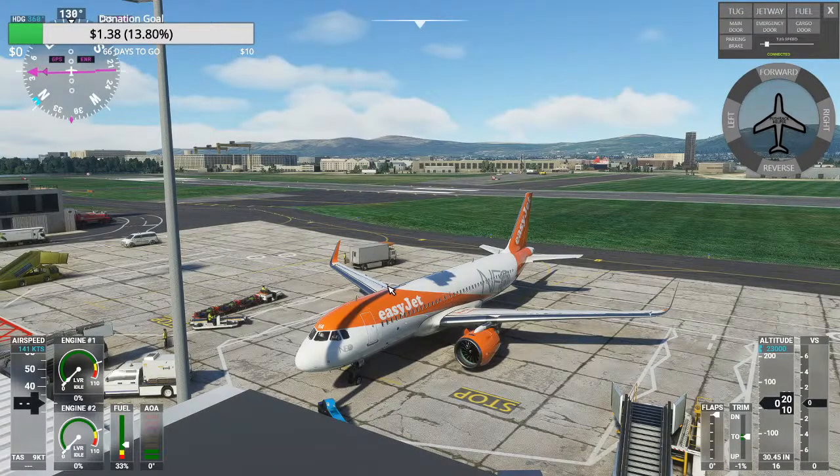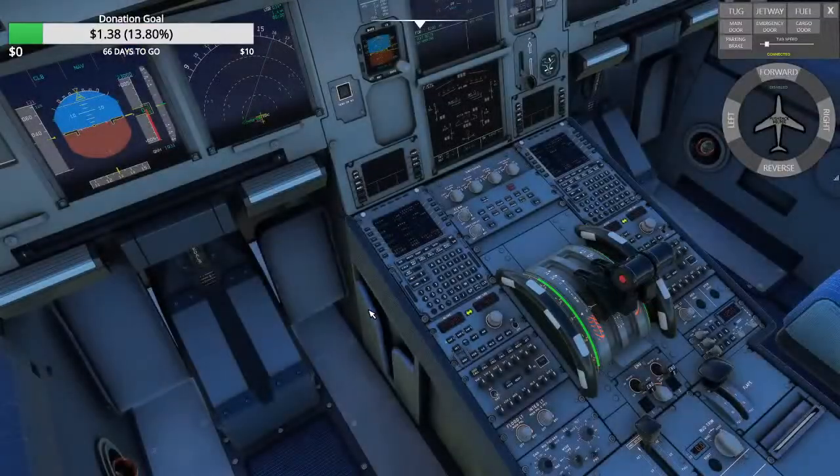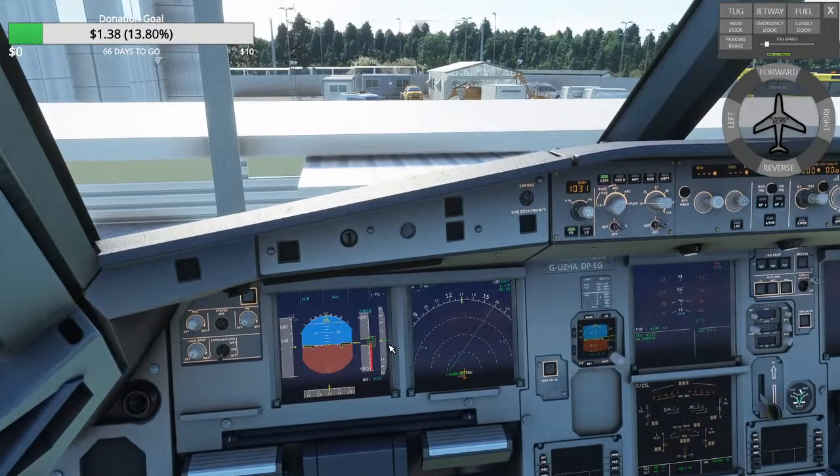The stream today will be a little bit different to how we normally do, in that if we jump inside, all the systems are already online. I've got the FMC programmed. If you want to know how to do this, you can check out some of my tutorials on the channel. But that's about it for now. So we're all ready to go.